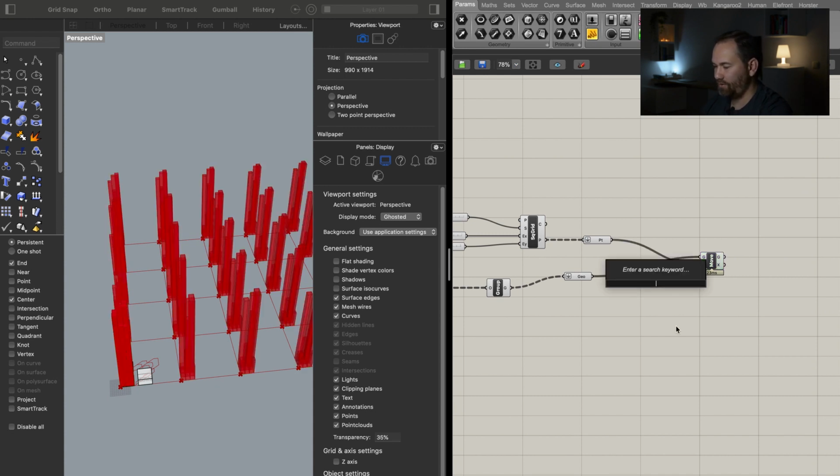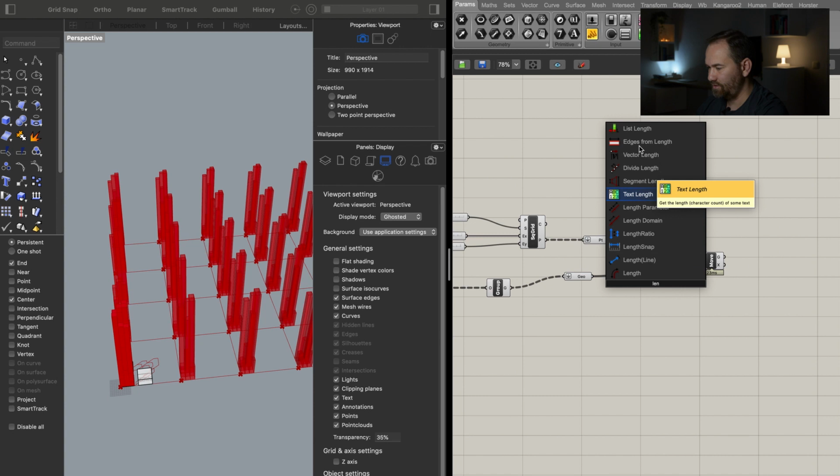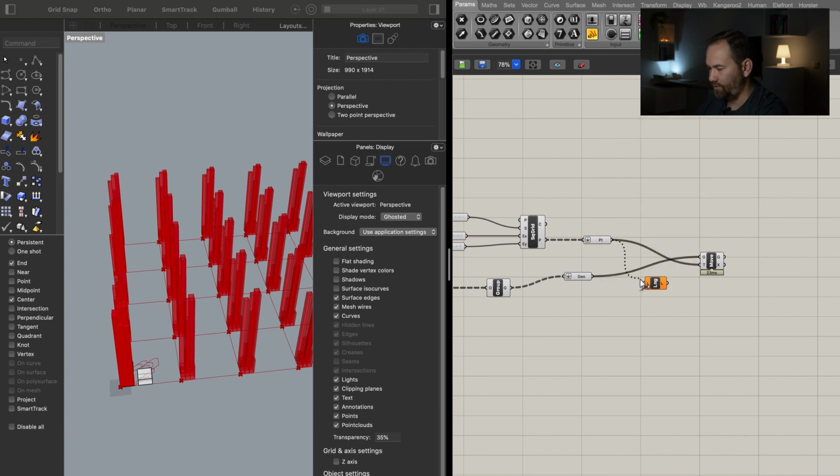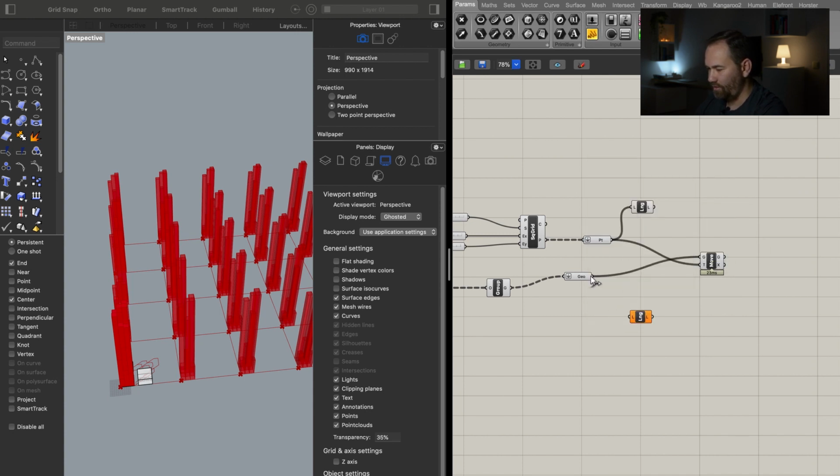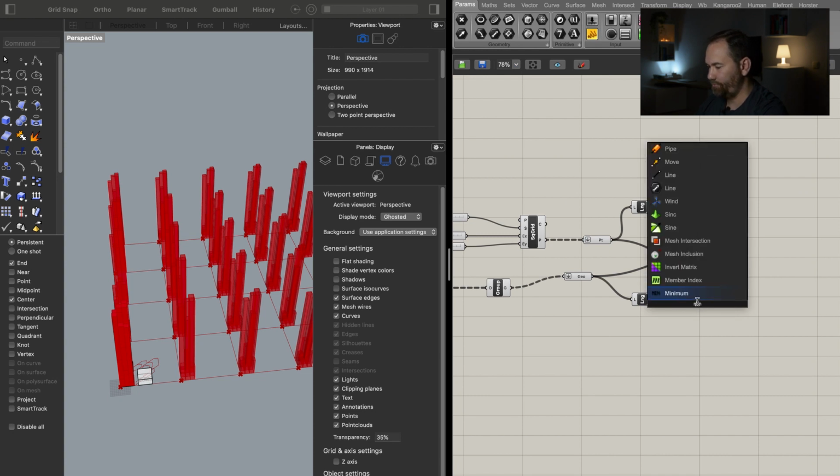We could do that by finding the maximum or the minimum of these lists. So let's find the length of the list from the grid positions and also the length of the list of the design options and find the minimum of these two.